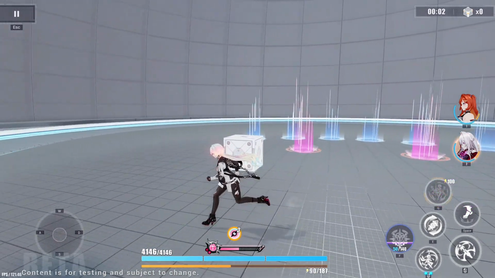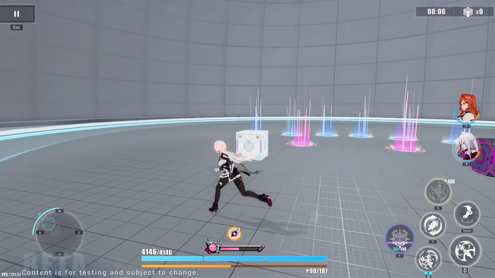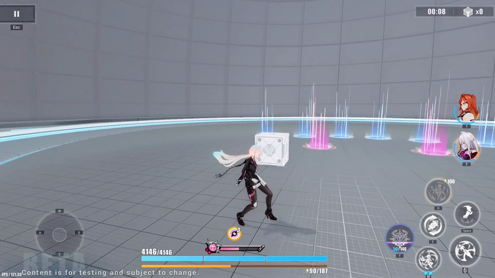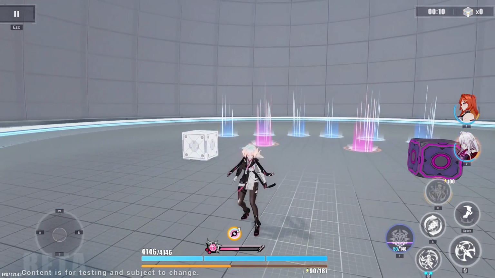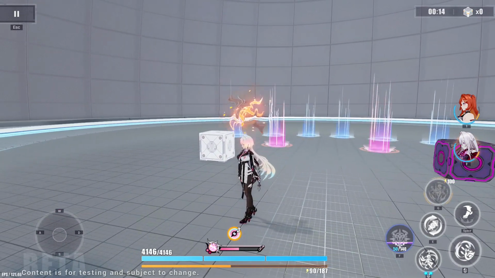Okay, so let's take a look at what it does in battle. First, she has 3 weapons. She starts with a rapid crossbow, switches into a shotgun, and then into submachine gun in this order by pressing the weapon skill button like this.